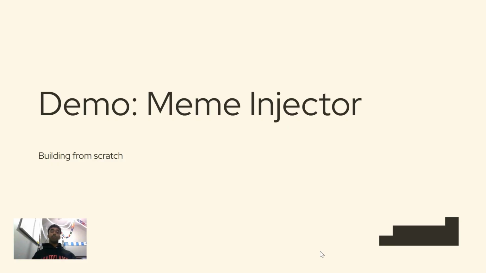And now that we've covered all the core concepts of what goes into creating an extension, we're going to go and build one from scratch. So for the topic, I've decided on a meme injector, which will cover basically everything we've talked about. And the goal is just to get a pop-up script and on the click of a button, inject an image into every web page we see.